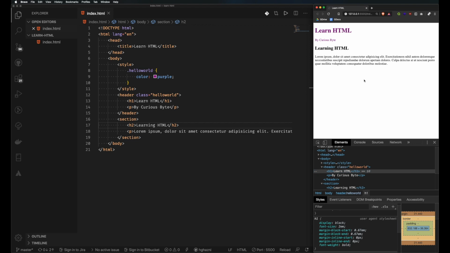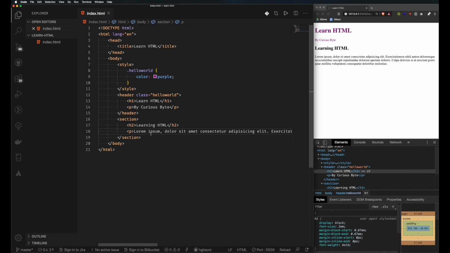Now there are ways to reset that when you create a page if you don't want the default styling, or you can set it to your very own, and that's called using reset style sheets. And you essentially reset the base styling and then you add your own. But that's for a future video. All you need to understand for now is that the browser adds default styling to your HTML.